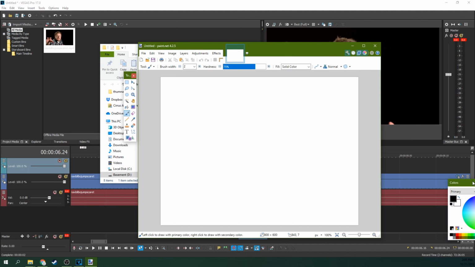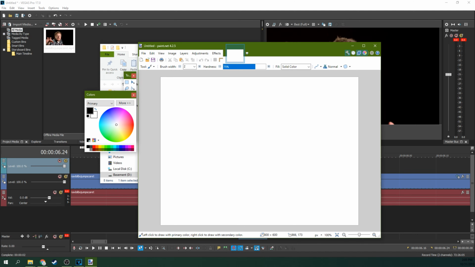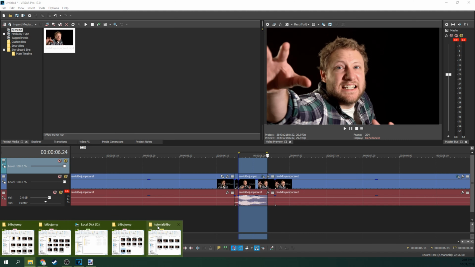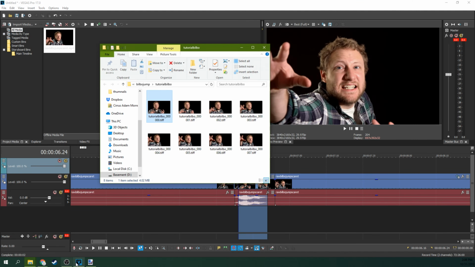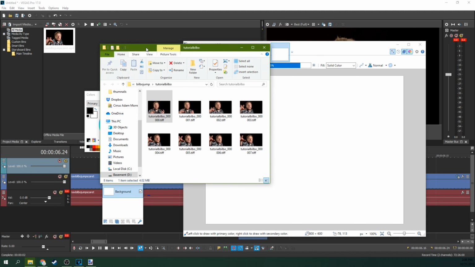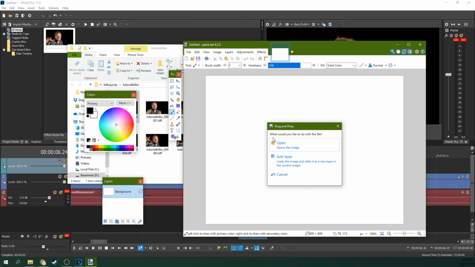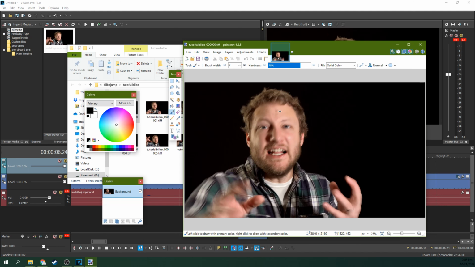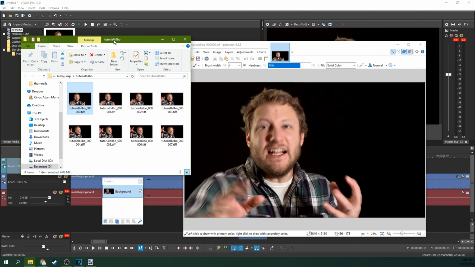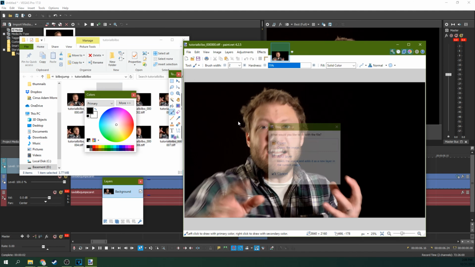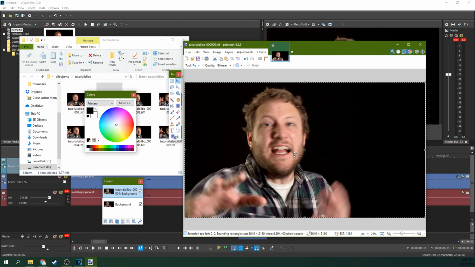So when you open Paint.net, it kind of opens up in a few different windows. Let me get Vegas pulled back up here. Here's the images. What we want to do is grab the 0 image and drag it over here, and then it's going to say, what would you like to do with this file? And I'm going to say, open the image. And so there we go. There's our first image. And then you can grab the second one, the 0001, that's the second image. Grab that, throw it on there, and then hit Add Layer.